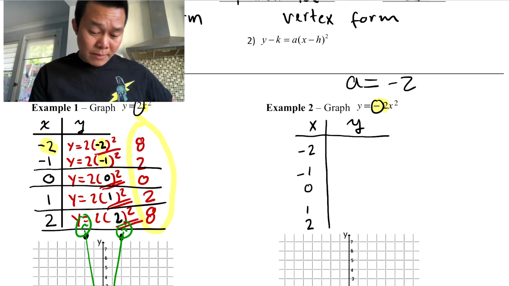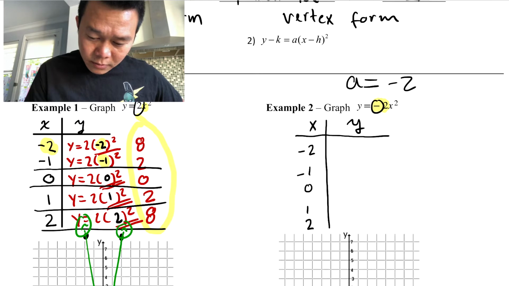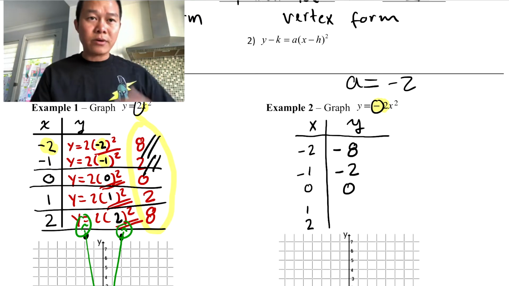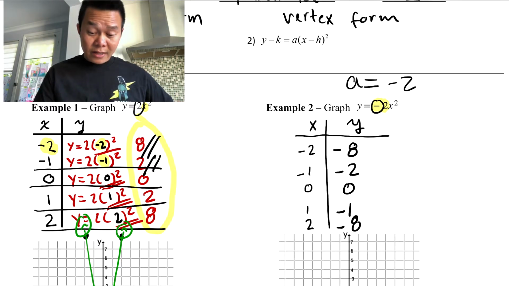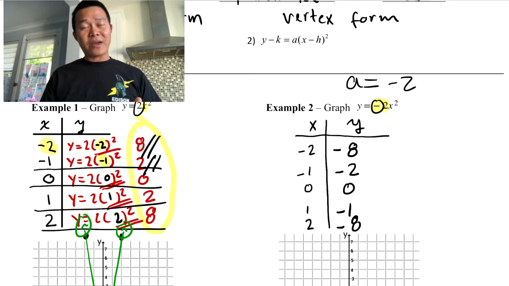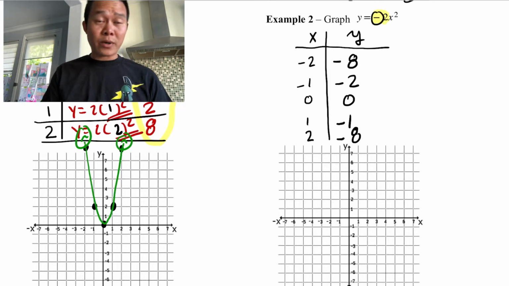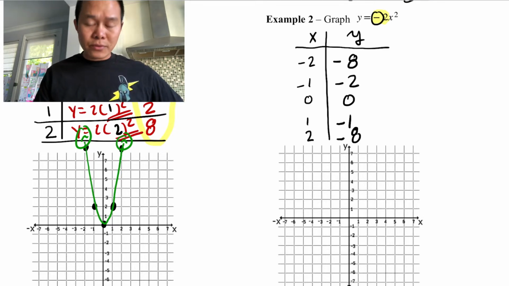So we don't have to really plug it back in here, but you could if you like, and you're going to see the trend that all the values just get flipped negative. But what we're going to do is say, oh, well, that negative is going to make the 8 now a negative 8. It makes a 2 a negative 2, right? And then the 0 is neither negative or positive. And then you have a negative 2, and then finally you have a negative 8, because that's the only thing that the negative does. It makes all those y values negative. Okay, so we can take a shortcut without writing out each expression. And then now we're just going to graph those values.